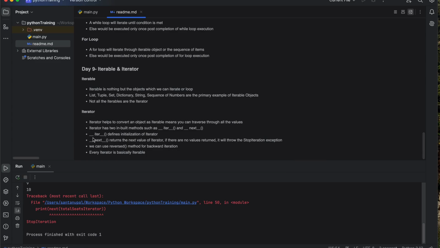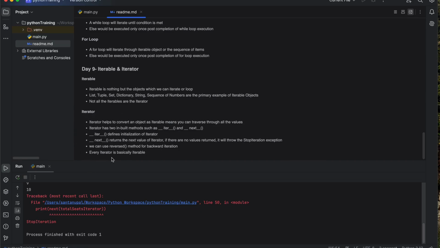Now in an iterator, if you use the next method, it will always go to the next element by incrementing the index by 1, right? But how can we traverse backward? We can use the reverse method for backward iteration. So we just need to write reverse, then put the particular variable or particular list, tuple, etc., whatever it is. Now all iterators we can iterate, we can loop.